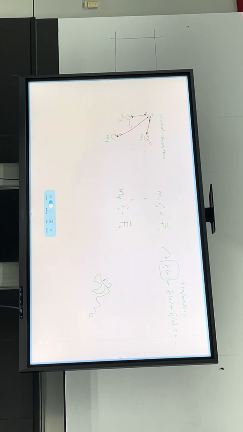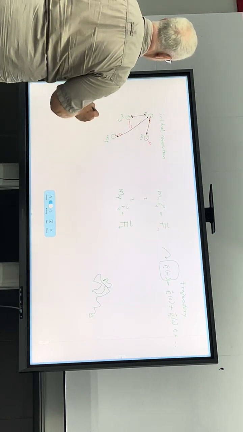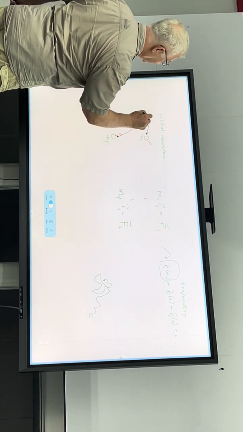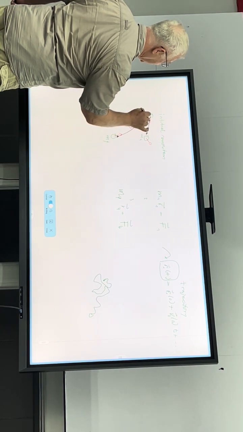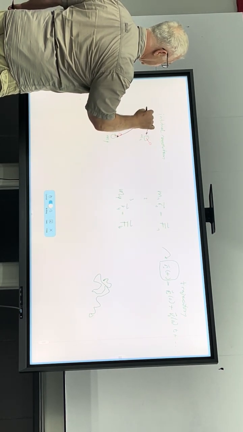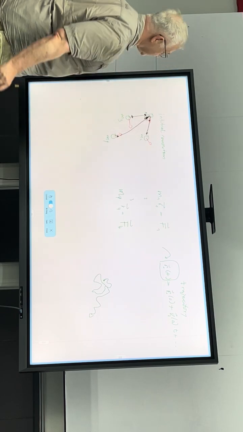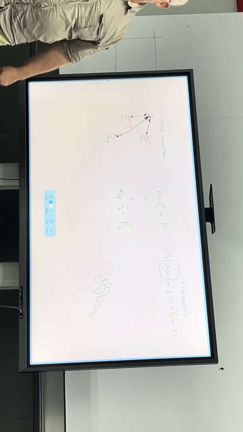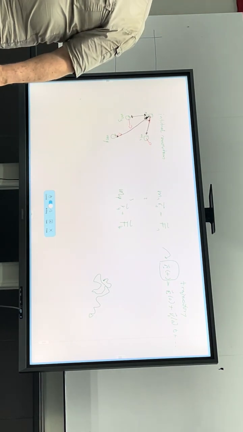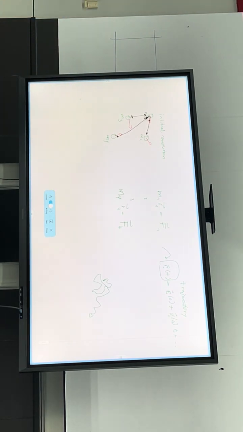Okay, so of course what we would do then, we would just add up the forces like you have learned. You make the force parallelogram and you just add up your forces, and the total force acting on particle 1 would be something like my big black arrow. Forces are vectors, and when you have two forces acting on one particle, you just add the two forces like you add two vectors.